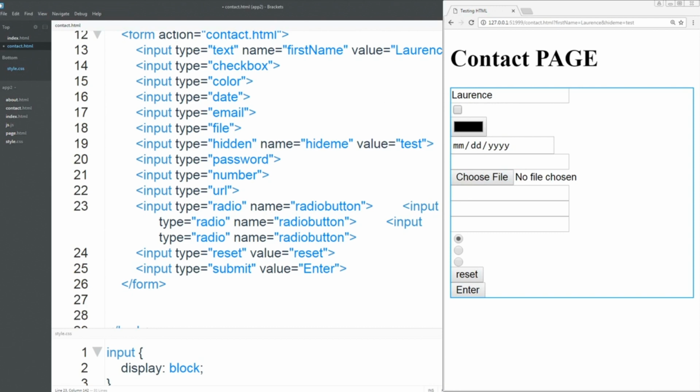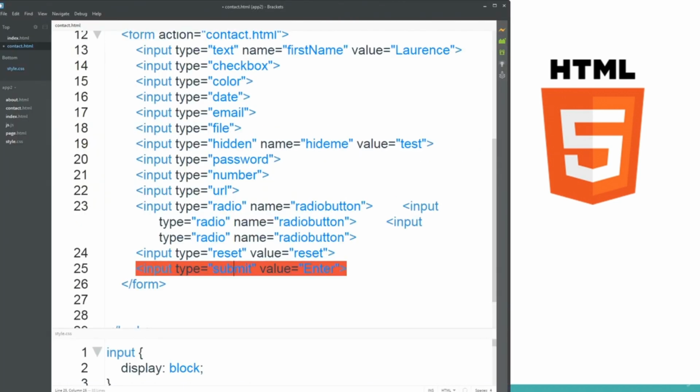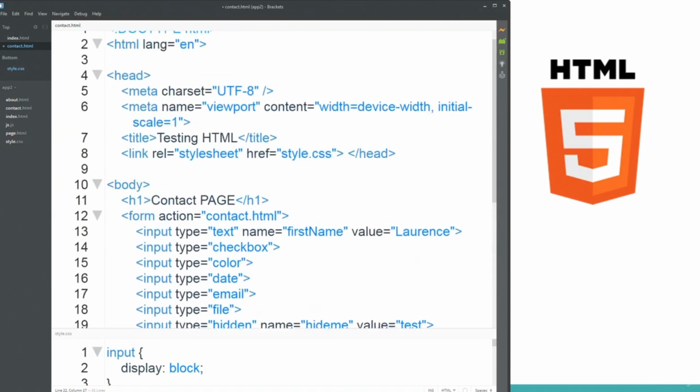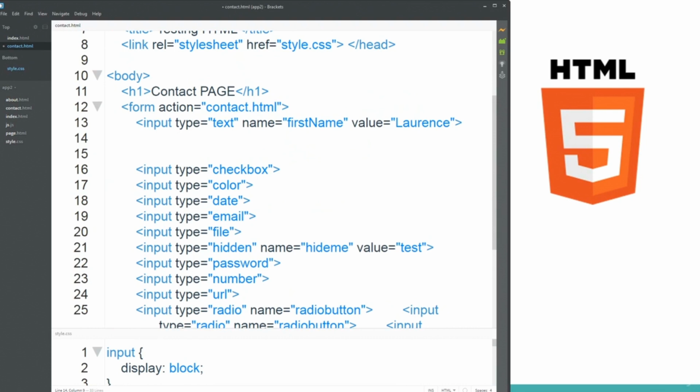Previously, we had looked at some of the options that are available to us when it comes to forms. So we're going to dive deeper into what our options are, and we see that we've got some more ways of creating different elements within our HTML forms. So we're going to look at select. Again, it's always important to include the name. No, I didn't include it in most of these ones here. That was just to save time, but you do need a name in order to pick that up on the other end. So let's create select.